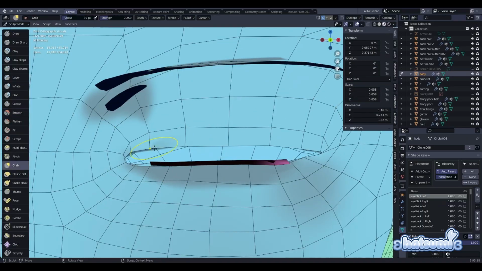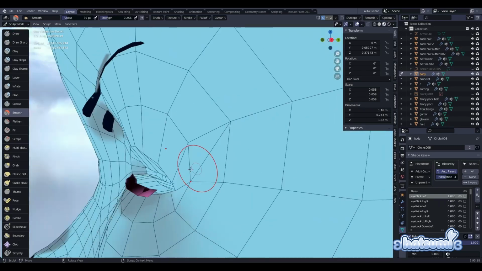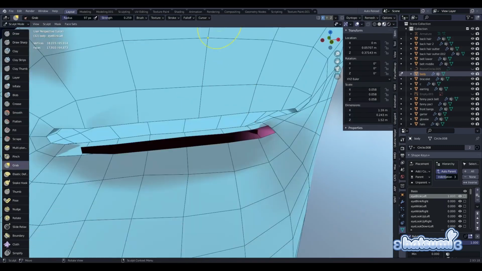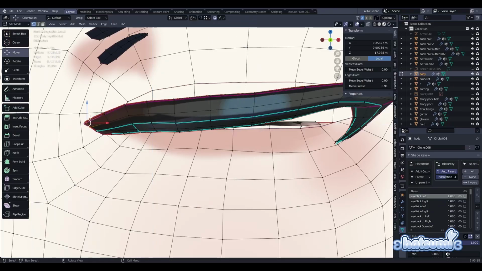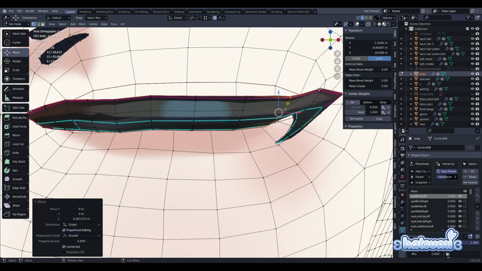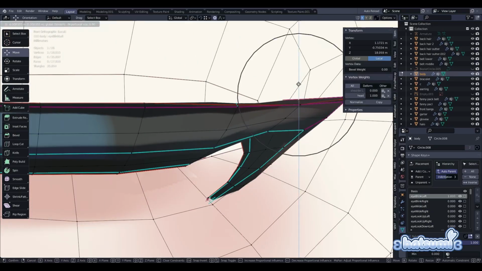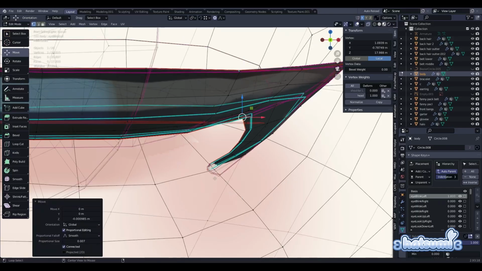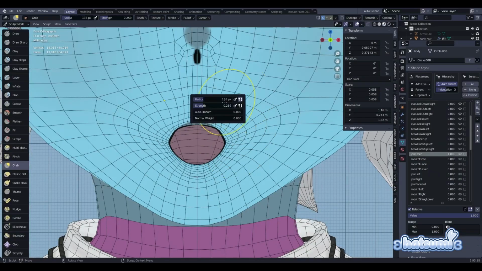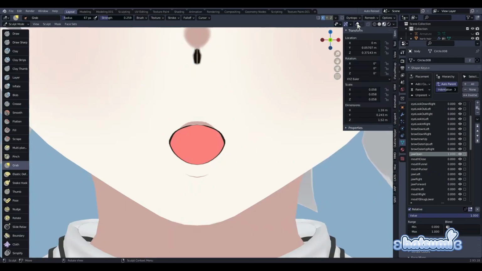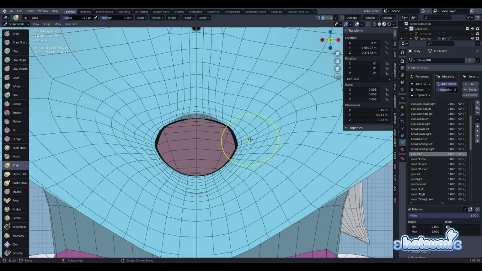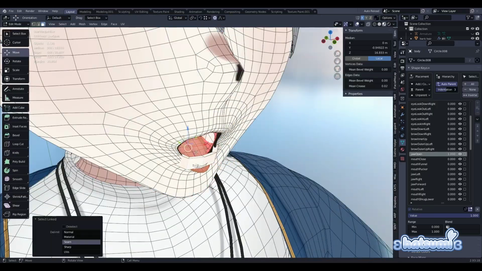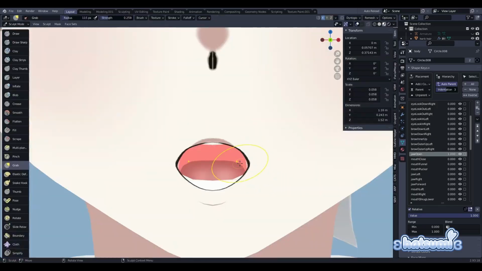I made all 52 ARKit blend shapes, which is another can of worms. I can't really explain it. I can probably do a video on it in the future, but these are essential blend shapes that we need for ARKit face tracking. I wanted something a bit more natural and not too stylized with the tracking.